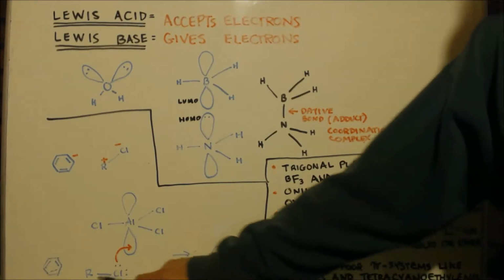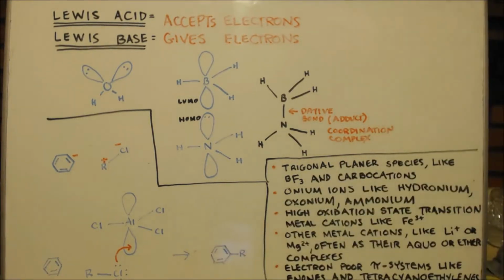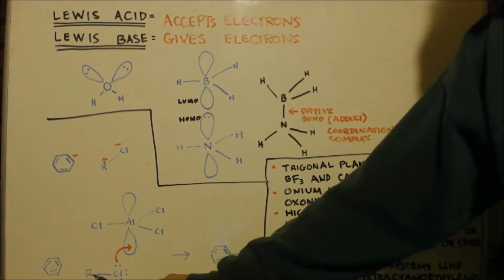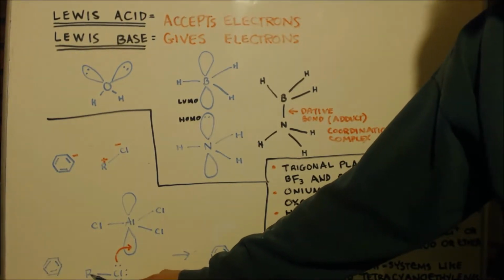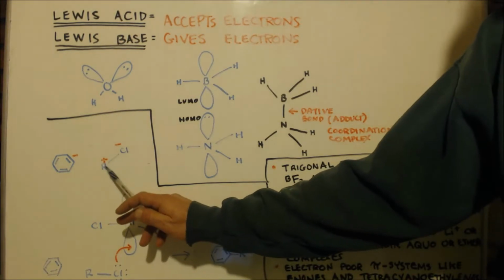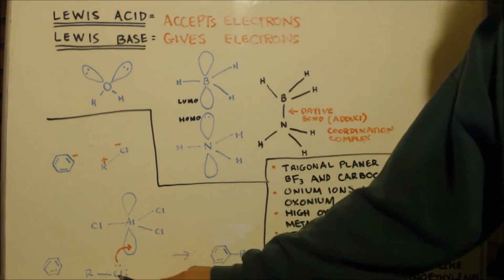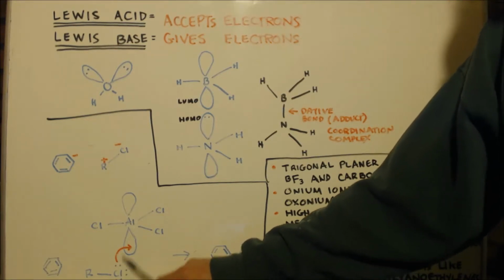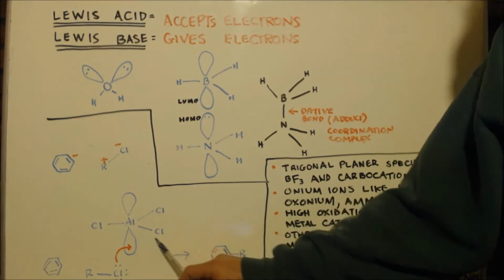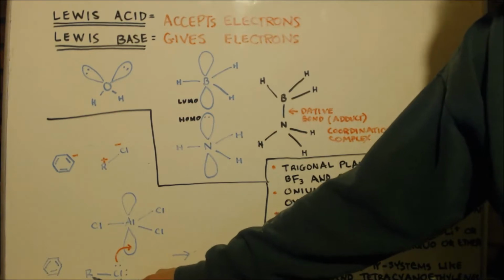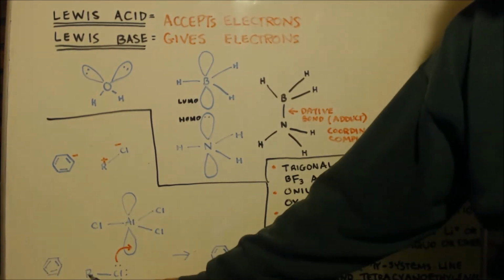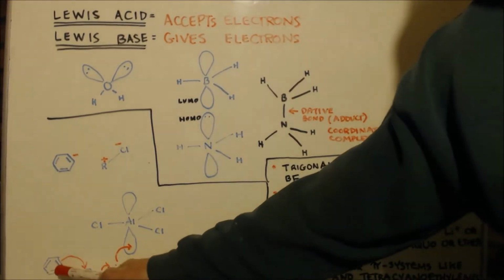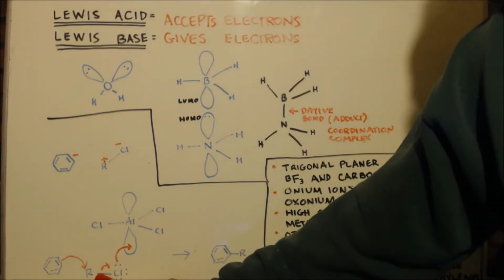So who's he going to pick on? He's going to pick on this little scrawny guy, right? He's going to take some of his electron density. So now, not only is this positive, it's more positive, because up here it was a little bit positive. But now, since the chlorine gave away some of its electron density, it's trying to get it back. And it can't get it back from this powerful big boy here. It has to go for the weak guy. He's a bully. He's just going to take it. So now look what happens, right? Electron density comes out, grabs this R.